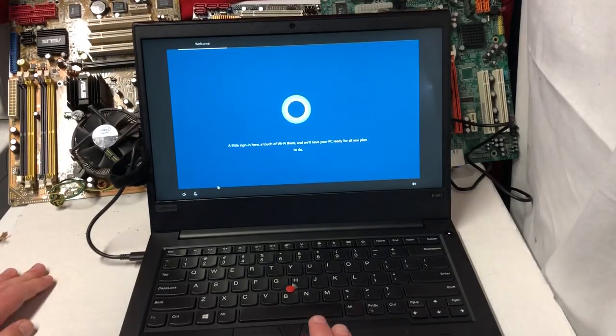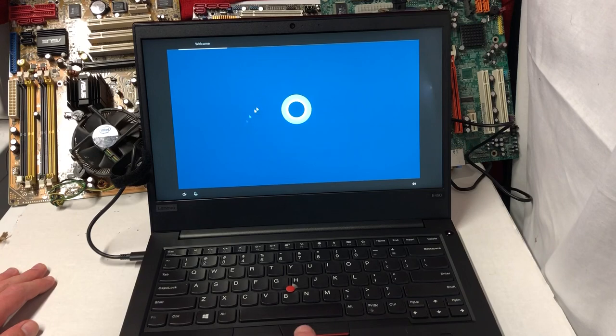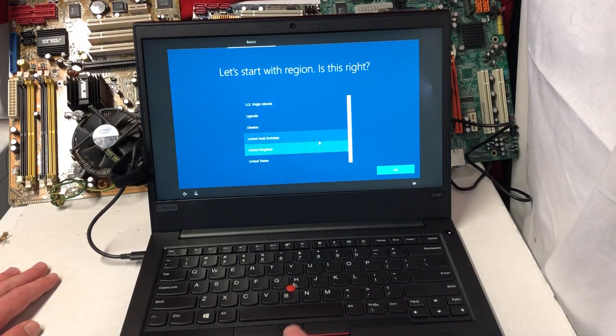All right, a few things that should be said about the Lenovo brand is they're pretty well built. This is the E series, and that means it's actually a little more consumer, but it's still good. The price is great. It isn't very rugged, though. It is not very rugged. If you want a rugged system, you go for the T series.